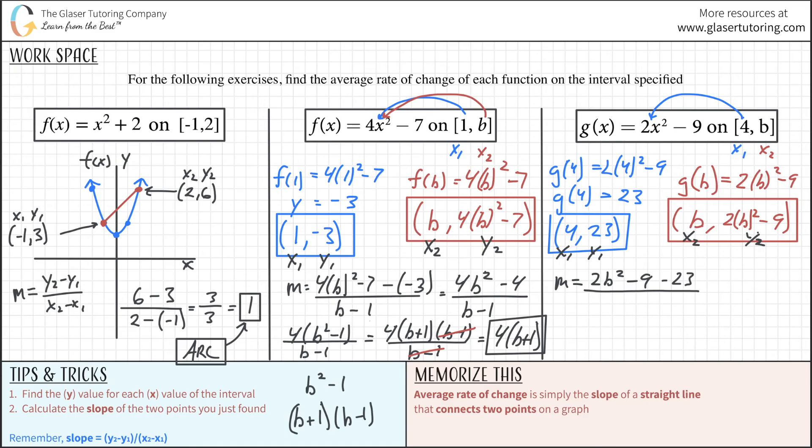All over - let me make that a little neater - all over b, which is x2, minus 4. Condense the top, simplify the top. So here we have 2b squared. This works out to be a minus 32, minus 32, all over b minus 4. I know I can factor out a common 2 up there. So let's do that. So it's going to be 2 times b squared minus 16, all over b minus 4.